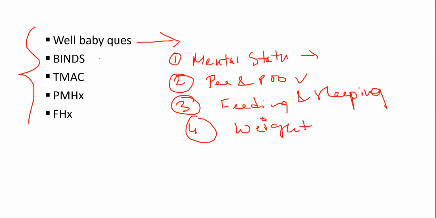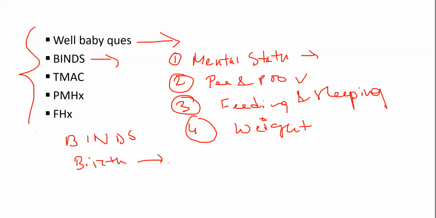After well baby, there is also another thing called BINDS. So what is the BINDS? BINDS is a mnemonic for a few questions that we also ask in almost every pediatric history. So B for birth history. It's a relevant birth history. If we want, we can ask 10 or 12 questions in terms of birth, but because this is a long history, you will just be asking, how was the birth? Was there any complication? Was he a term baby? Okay, so just those questions will be fine.